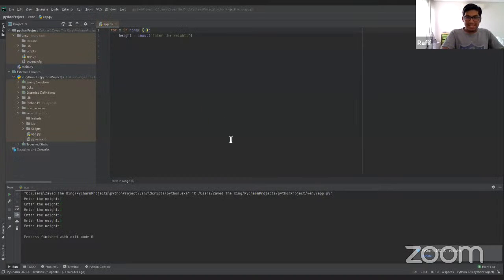So Zaid, can you show me your code? Here. Yep. You did the in range is 6, and you did enter the weight. Well, okay, the variable is still called height, but again, doesn't really matter. So Zaid, great job. You're done. Move on to the second task, the one that Adam and Lutfi are doing.